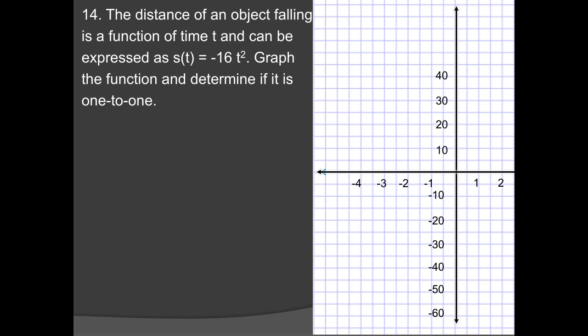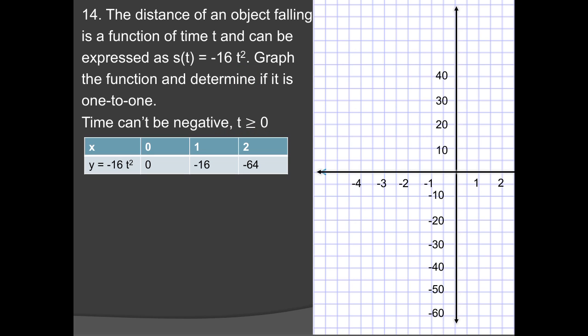Before graphing it, you must consider one point: time cannot be negative, isn't it? So starting time can be 0 and the object may reach the ground or whatever, at some positive number, but cannot be negative. So t must be greater than or equal to 0. So I am plotting the table. x is taken as 0. In the y value, in the place of t, if I substitute 0, minus 16 into 0 is 0. Secondly, x is 1. 1 square is 1, so minus 16 into 1 is minus 16. Then x is 2, 2 square is 4, minus 16 into 4 is minus 64.